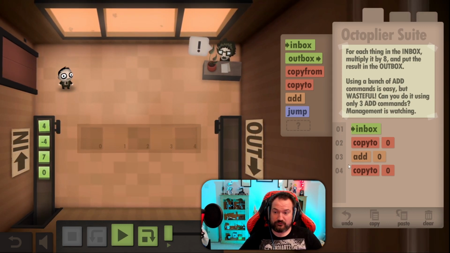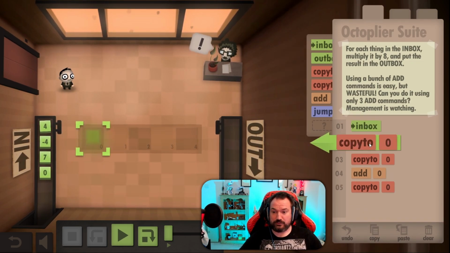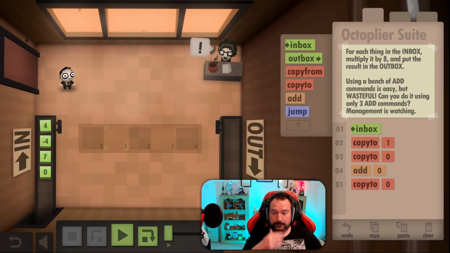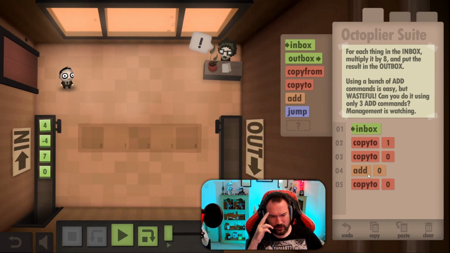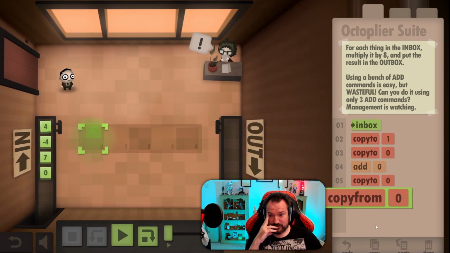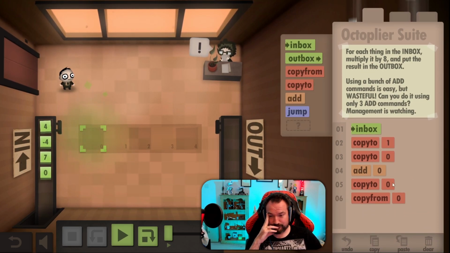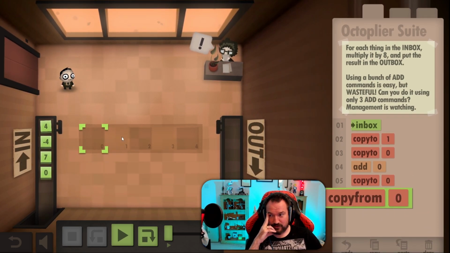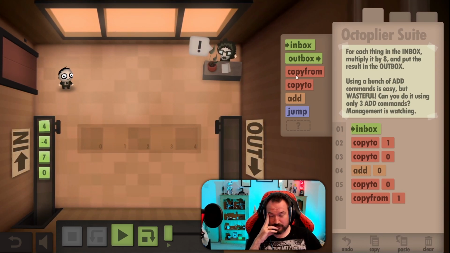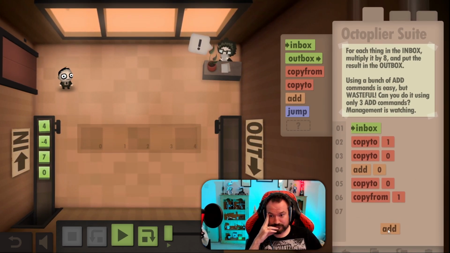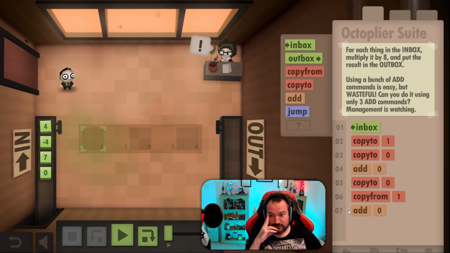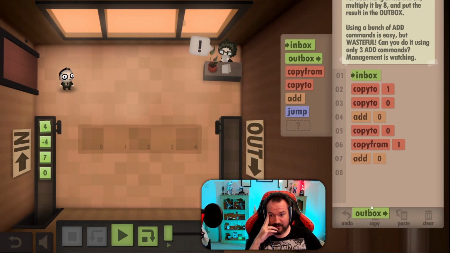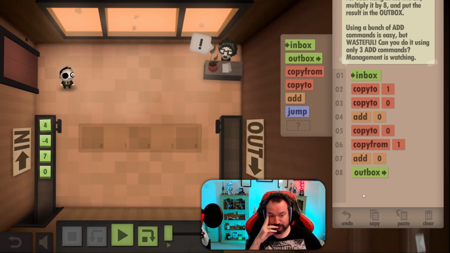Now, before we go and do that, we should also copy this to position 1 as well, because we also need a copy of the 4, because then we're going to grab the 4. No, we're going to grab the 4 from position 1, add position 2 to it, and then outbox that result.